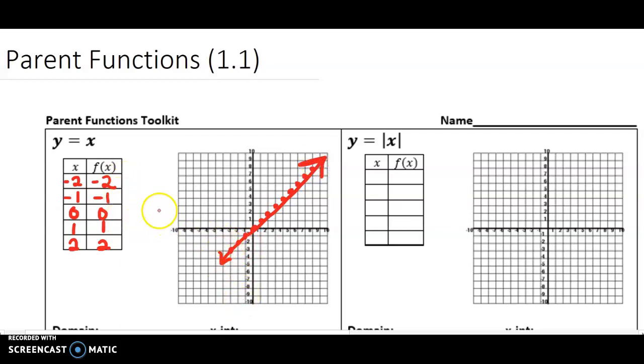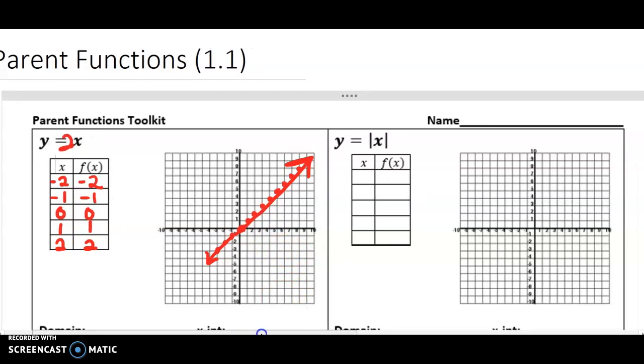So the cool thing about a line is, as far as being transformed, for the most part, I'd think about any transformation in terms of a vertical shift. A horizontal shift might look the same, but if you're thinking about where your y-intercept is, I think that would be an easy way to think about a vertical shift. But for the most part, you're not going to really have transformations on your linear function unless it's a vertical shift, or maybe you have a slope that acts like your a value. And of course, we know how slope works, rise over run. We've talked about lines, so I want to move on to some of the other ones.